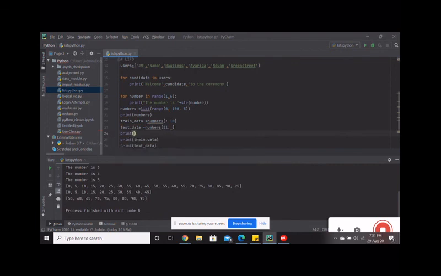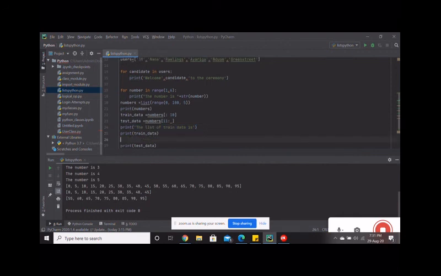Let me just copy it and put it here and say test data.